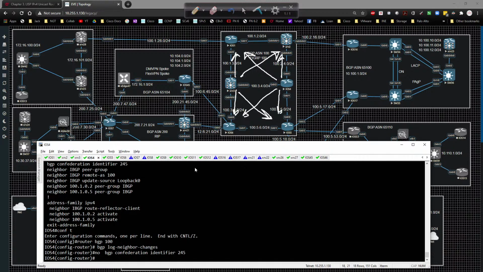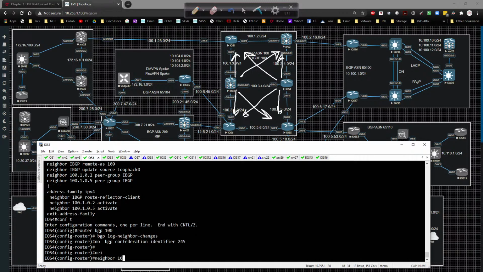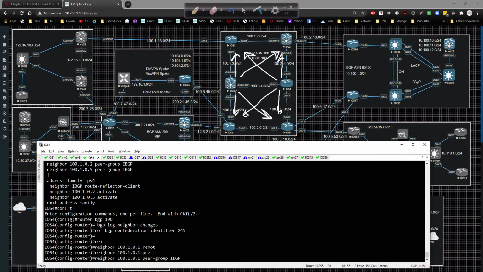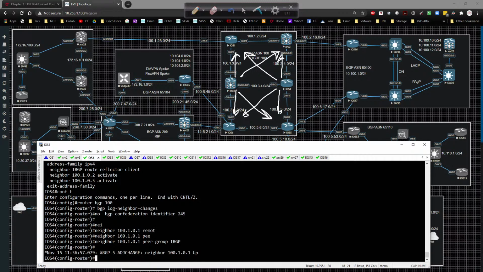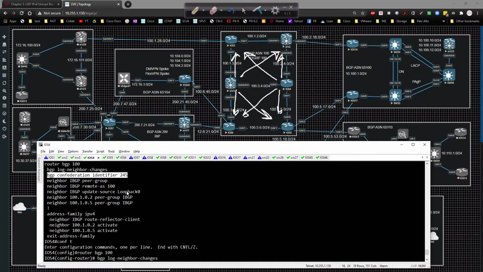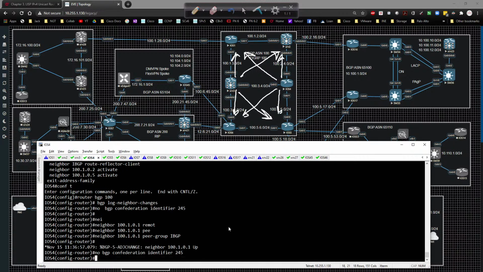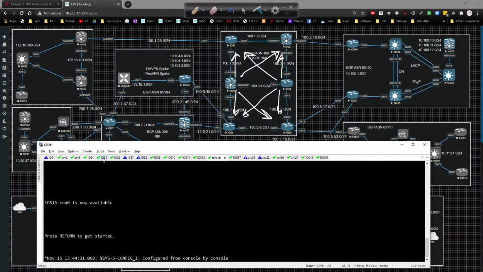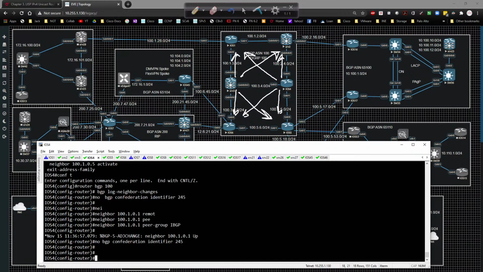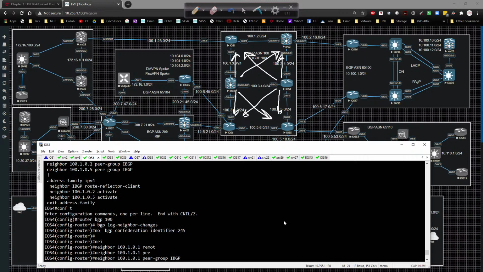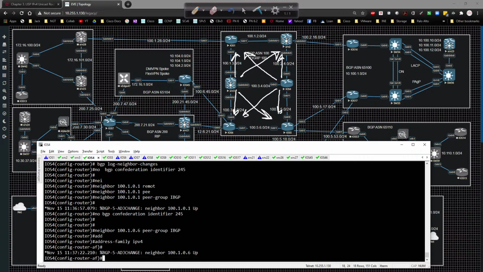We have to go to 4 and add those routes. So type in neighbor of 100.1.0.1 remote AS, or sorry, peer group is iBGP. Because I did remove the, oh, I need to remove that command here. We're going to say no and pull out the Confederation identifier. That's not needed anymore. And I bet you 17, the peering drop. No, they're still up there, which is good. 4. And then we'll do the same thing to 6. Address family, IPv4. And that pops up right away, which is good.